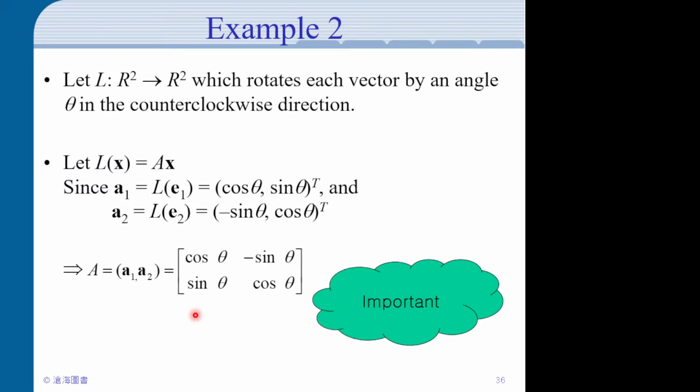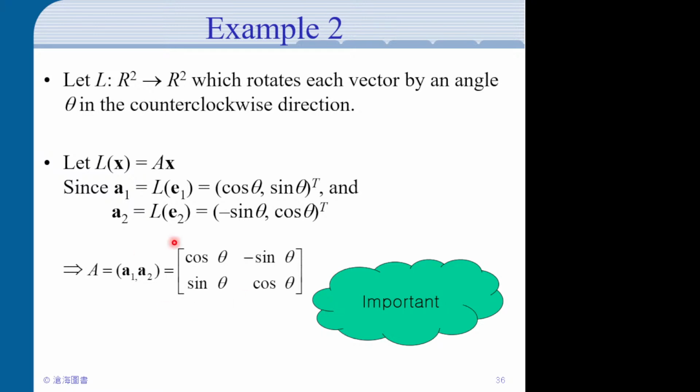And putting them together we see this rotation matrix, which you might want to remember. We're probably going to see them a lot more, and you should see them a lot in all sorts of applications. And anyway, this is the matrix for rotation: cosine theta, sine theta, minus sine theta, cosine theta.